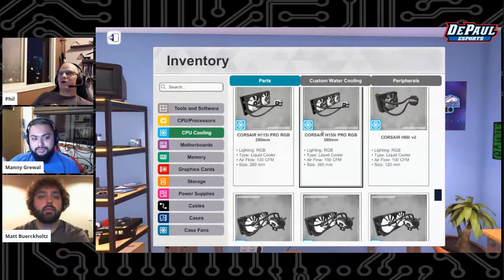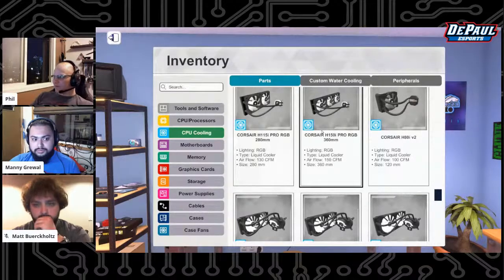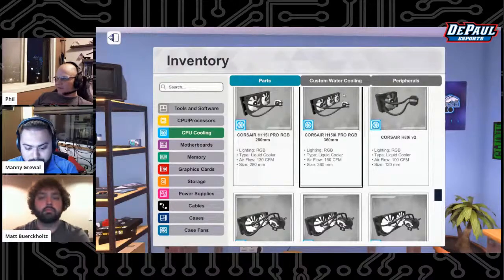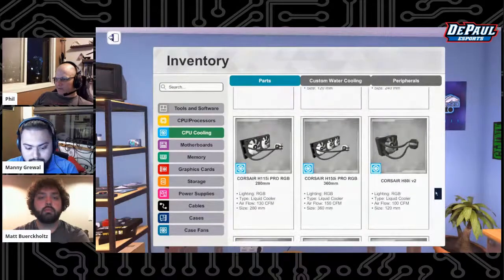I've been using all-in-one CPU cooling for the last 2 builds I've done personally. I was a little iffy at first. It's always a little scary putting something with water in something that's not supposed to have water in it. They've always been very solid. I've never had leaks coming out of any of these units, and they've worked good for me.